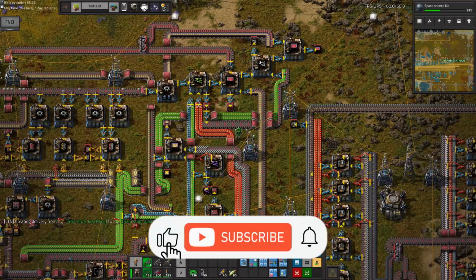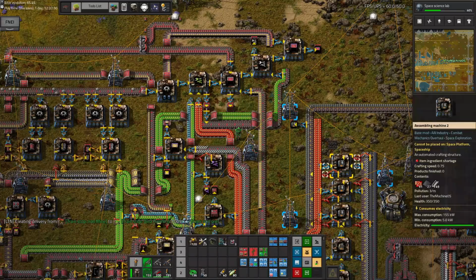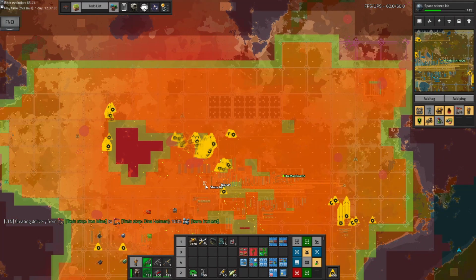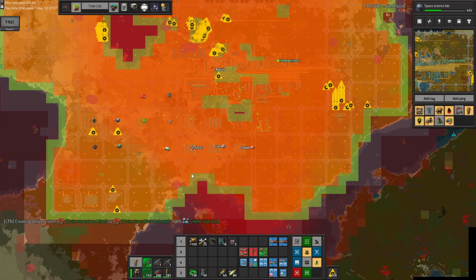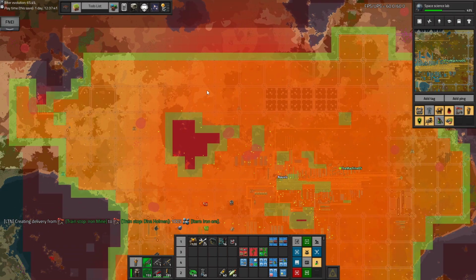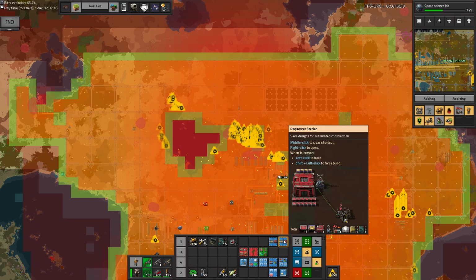So I've been doing a little bit of offline playing these past couple of days, just setting up the factory a little bit so that we can start using the modules. I have a couple of blueprints that I worked on.